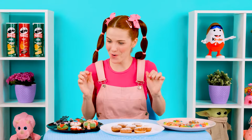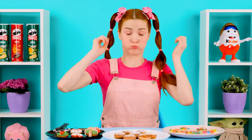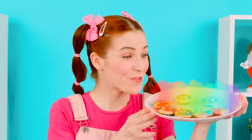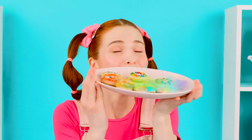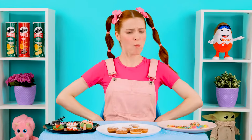Okay, dear, eat it. How delicious! This is a very interesting donut. And it's funny. I'll try it. It's quite tasty. So beautiful. I like it. What you need. And these? So simple. I think I'll try the next one. Wow. These are rainbow donuts. They smell so good. How delicious. All the donuts turn out to be good, but which ones to choose? Of course, these ones. I'm very happy.